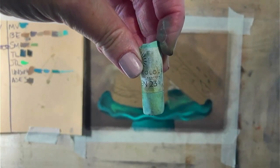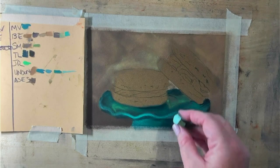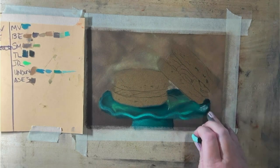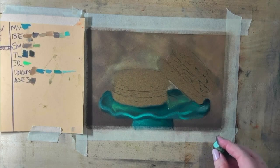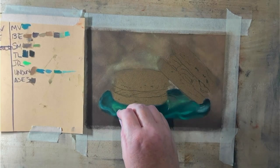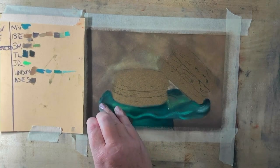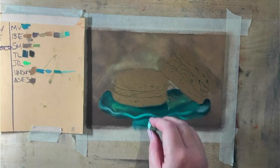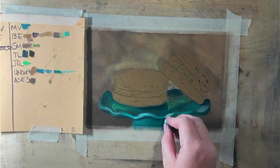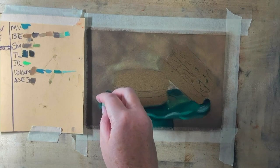I'm showing you a Unison green 23. See, I'm just adding so much color into this. There's way more than just 3 colors or 2 colors. As I said, I think it just creates that depth, which is what I'm after. Even though I'm painting loosely and I'm not thinking too much about it, I'm just putting pastel on my paper, I still want it to look a little bit 3D because that is my style. That is what I enjoy.